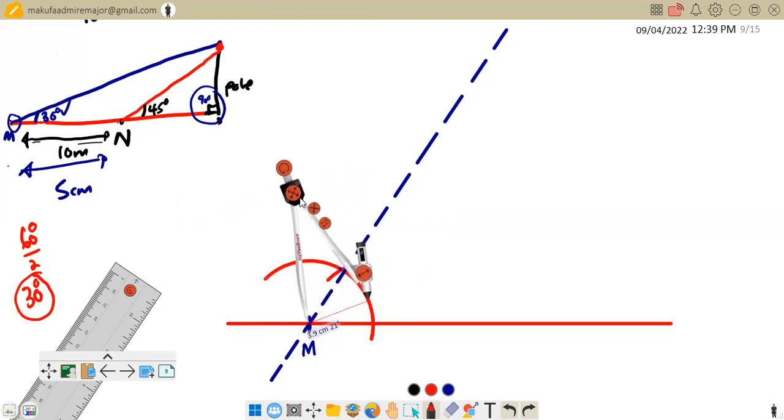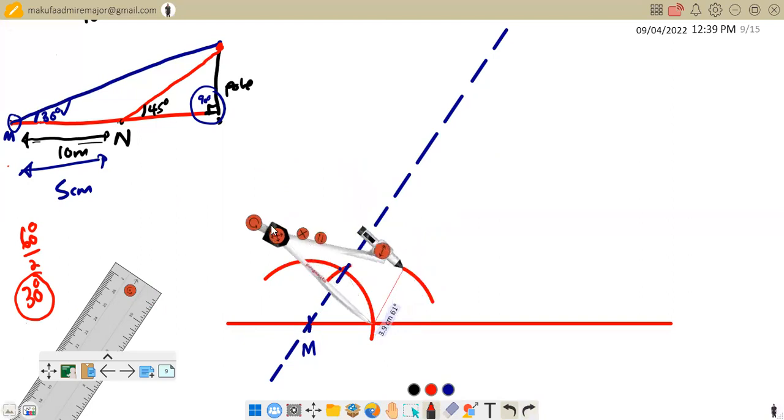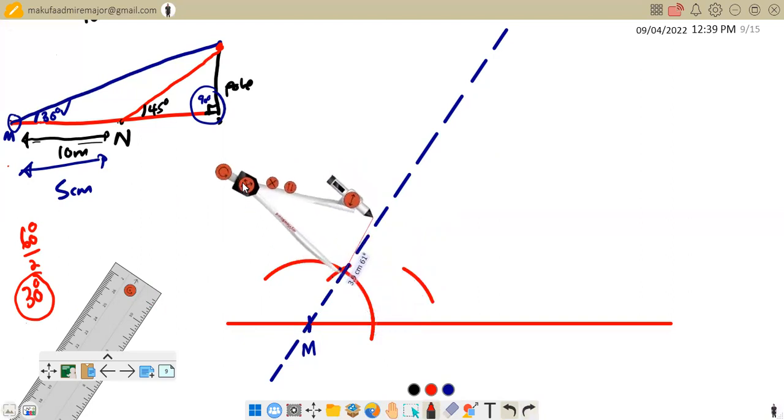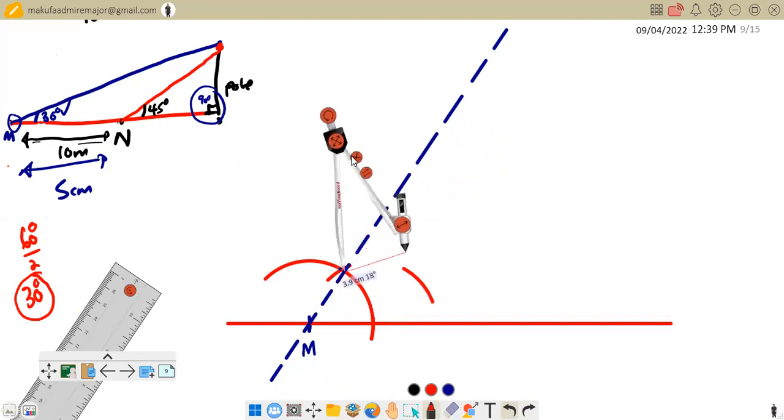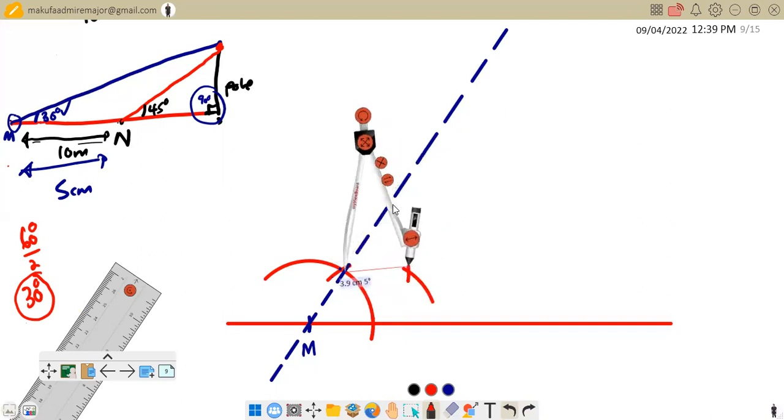You can choose to use that distance. So you have to mark at this point, from this point here. All right, mark an arc inside the diagram. Then you move on to the point of intersection here where the arc and the line meet. At this point, you mark an arc again. So these two arcs must intersect like this.